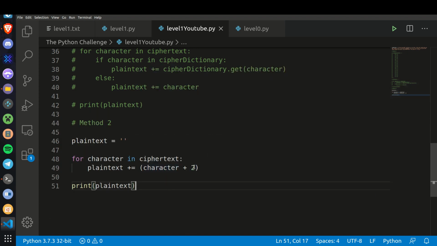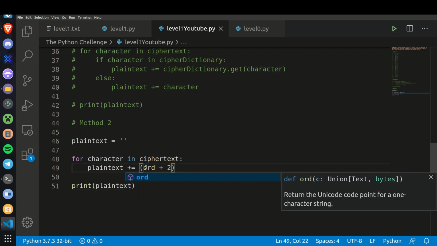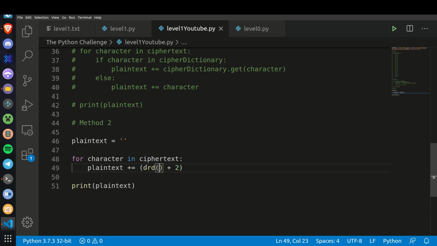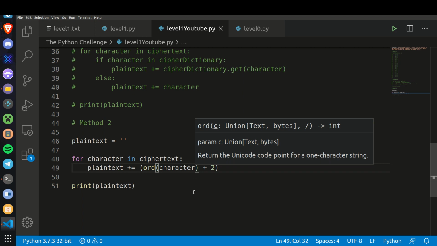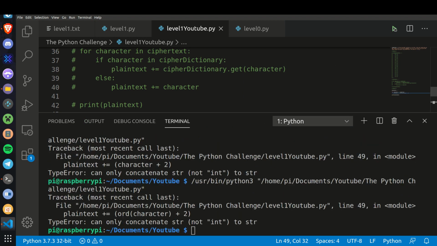Character, see it says string, and then 2 is obviously an int. So what you want is to get the value of these characters. And in order to do that, you use the ord function, and it says return the Unicode code point for a 1 character string. So we can just run this in ord, and this will give us something.